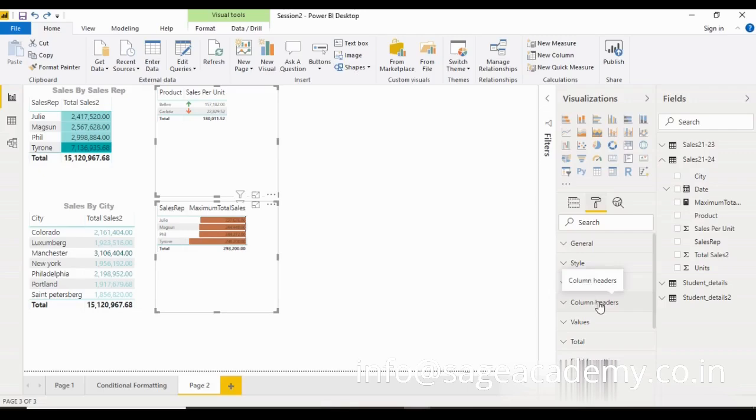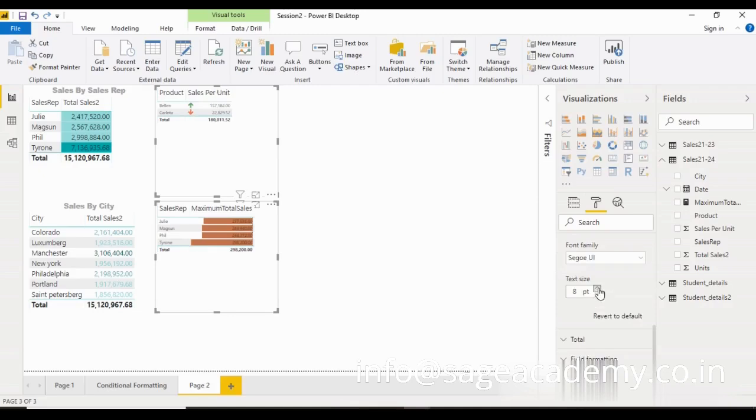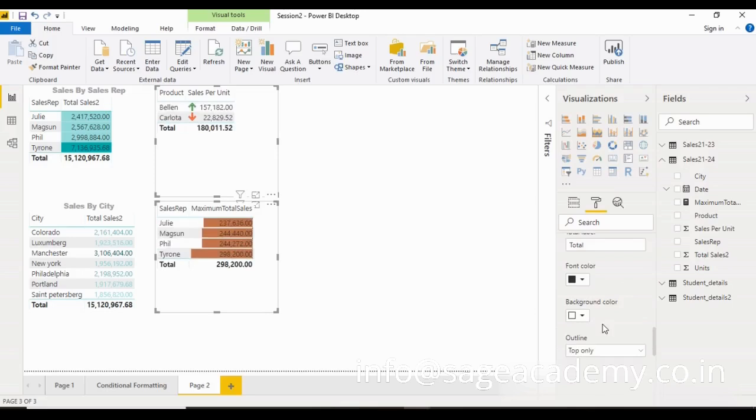Similarly, go to the values and increase the size. So this text size is 13. Now go to the total, and similarly increase the text size to 13. Okay, it is already set to 13. If you want to change it, you just change it.